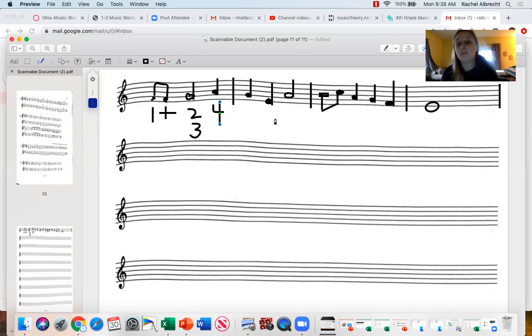Okay, and then for the rest of my example here, I just put in, again, any kind of note on any rhythm. I put in some quarter notes on G and E. I put in another half note on A. This is supposed to be a B. Again, I had a little trouble writing that one on the computer. So I put another pair of 8th notes. Remember, your 8th notes can be on 2 different notes too, okay? So we have the B there and the A here. All right, so again, that's 1 beat there. Then I wrote in 3 more quarter notes on A, G, and F. And then I ended with a whole note on E, which is 4 beats, okay?